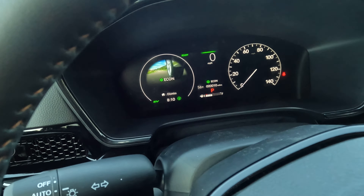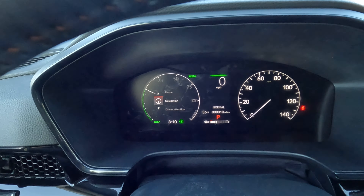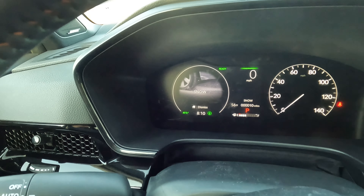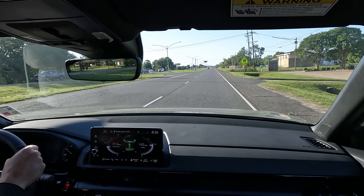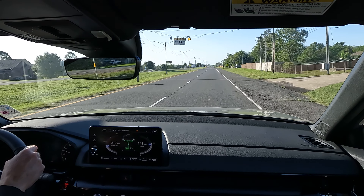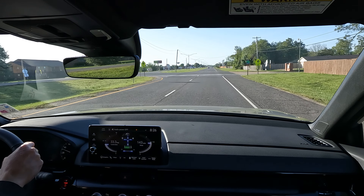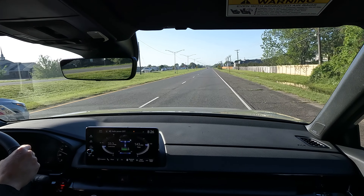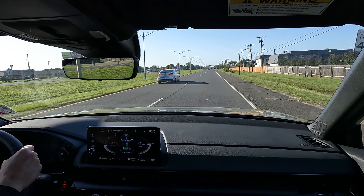Let's look at the driving modes: Normal is your default, then Econ and Snow — great to have for all wheel drive in those conditions — plus Sport mode. Out on the road, the CR-V Hybrid Sport Touring is definitely enjoyable to drive with a comfortable ride quality. In Sport mode you might be surprised at how well it accelerates — not neck-snapping performance, but plenty of capability for merging onto highways or passing slower vehicles.